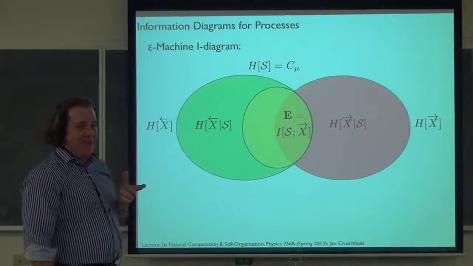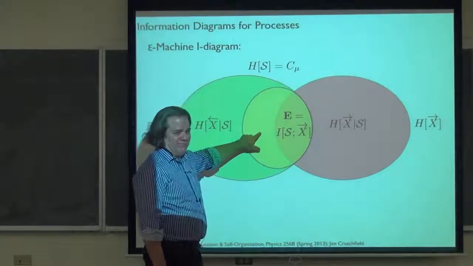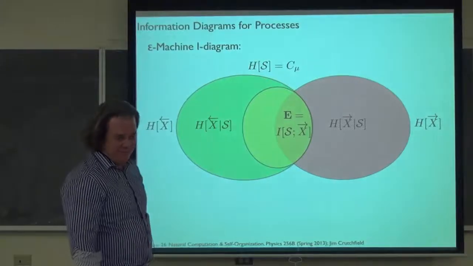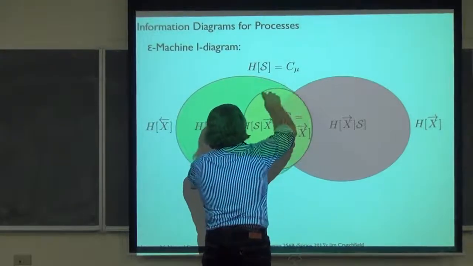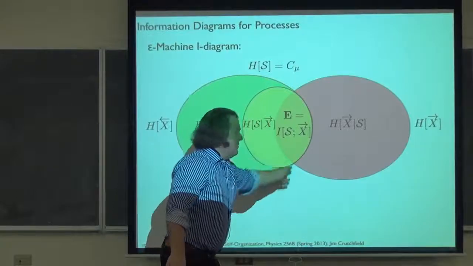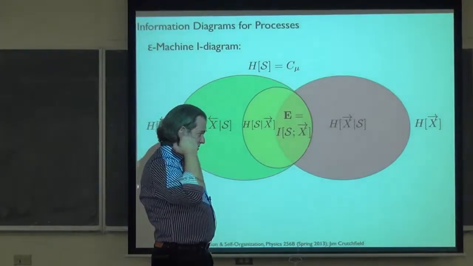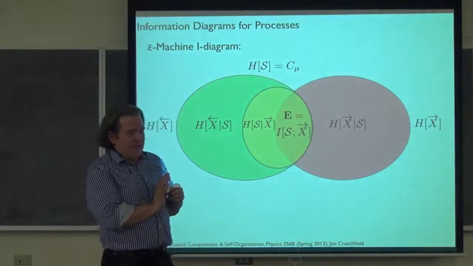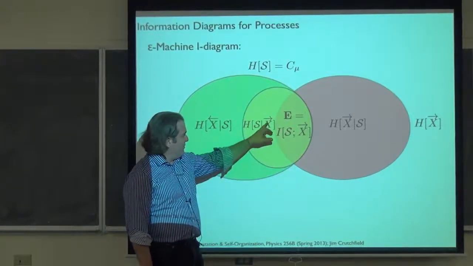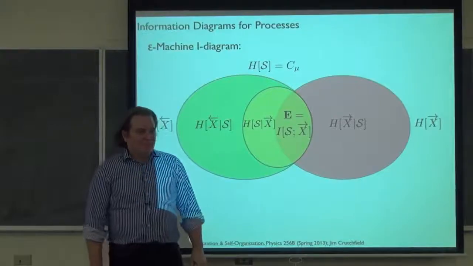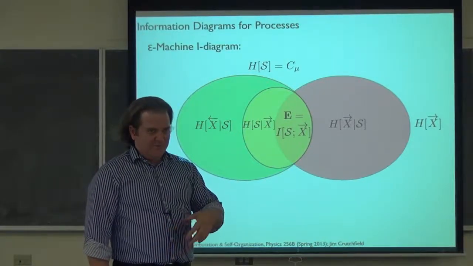Now, there's one atom left over. So what is this? Well, symbolically, you can just write out what it is. It is the state information, and I subtract off the future. So that's what the yellow crescent is. That's sort of strange. Here's a particular future; what causal state am I in? I'm uncertain to some degree, to the extent that that's a positive quantity. Given that I know the future, what's my uncertainty in the current state? That's sort of strange, but it does smack a little bit of the issues we talked about before in terms of thinking about retrodicting, like the time asymmetry discussion.